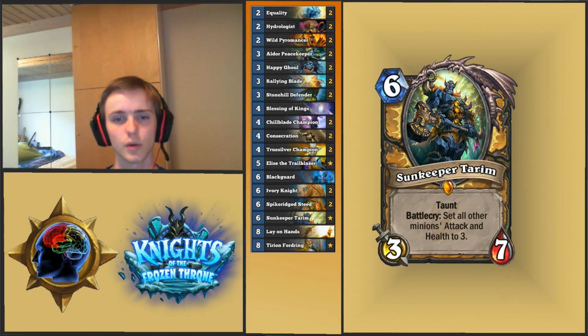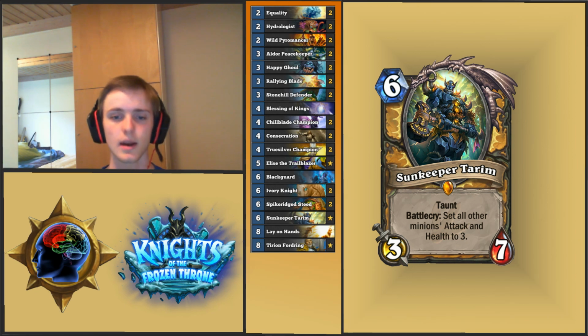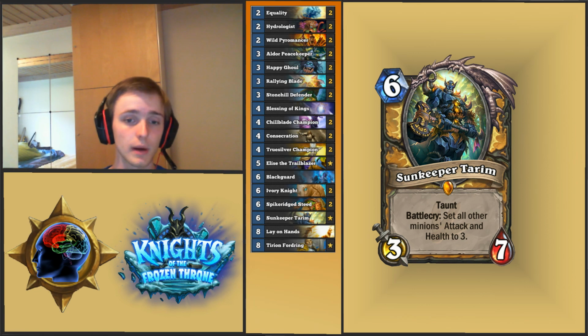Also, Tarim synergizes quite well with the weapons, the Rallying Blade and the True Silver, because having these equipped and playing Tarim makes it so you can kill these minions that are set down to 3/3 instantly, which is very important. And obviously, you have the ability to put 1/1s on the board with your hero power, which can be buffed up quite essentially by Tarim. So, all in all, just a very, very solid card.